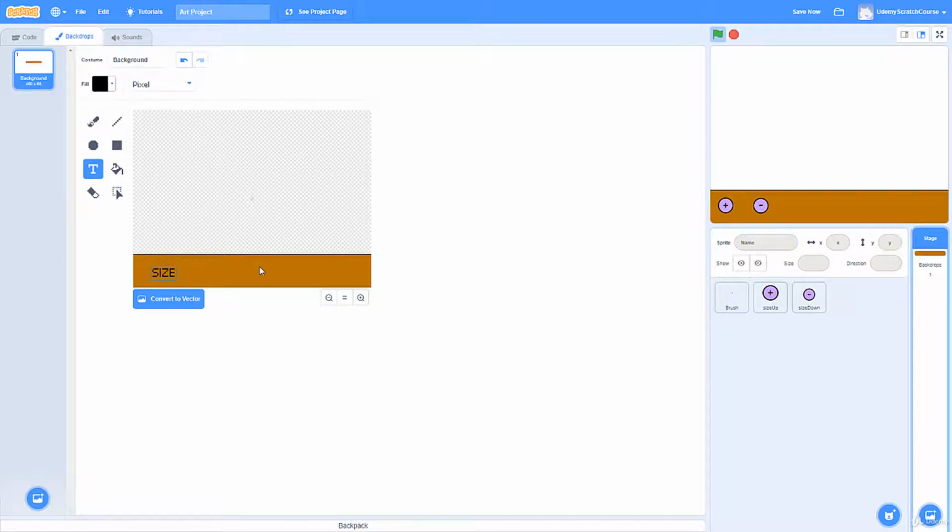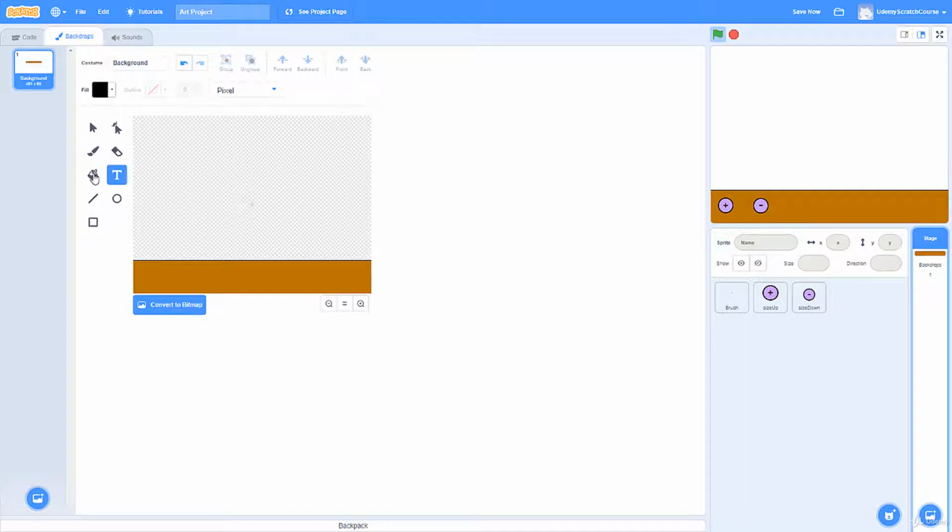Size. Would it be better if we did caps? Nah. I'll just go with size like this. Make it a little bit higher as well. I'll make it smaller. Okay. Oh, I just realized this was in bitmap. That's why it's a little bit different. Let's go to vector and just see how this would play out. If we did size, yeah, I think it scales font size a little bit better in vector.